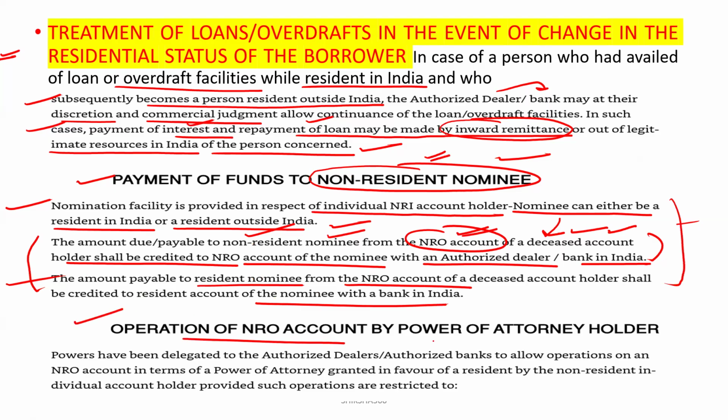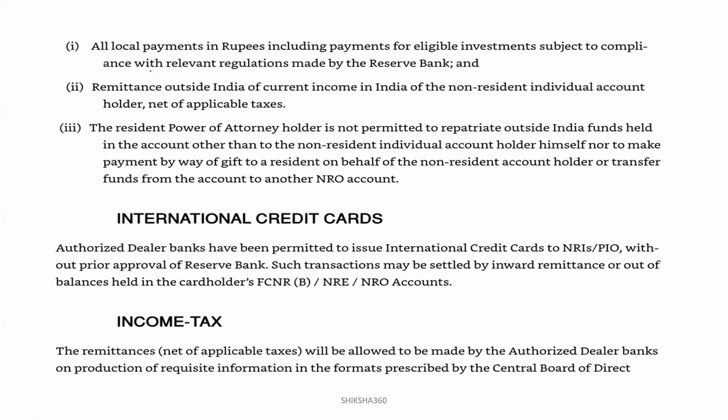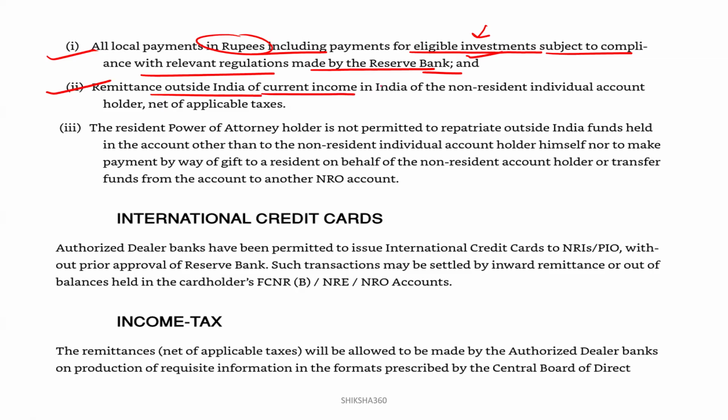Next one, operation of NRO account by the power of attorney holder. There are also restrictions on that. Now let's discuss that. All local payments in rupees, including the payments for the eligible investments, subject to compliance with the relevant regulations made by the Reserve Bank. Second, remittances outside India from the current income in India of the non-resident individual holder, net of the applicable taxes.